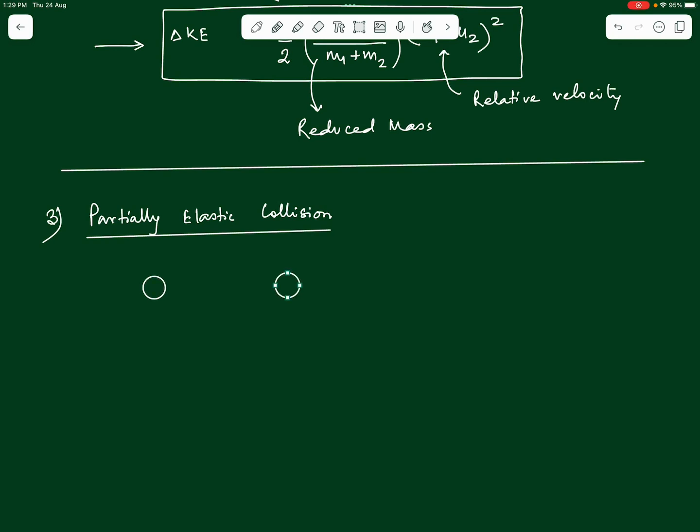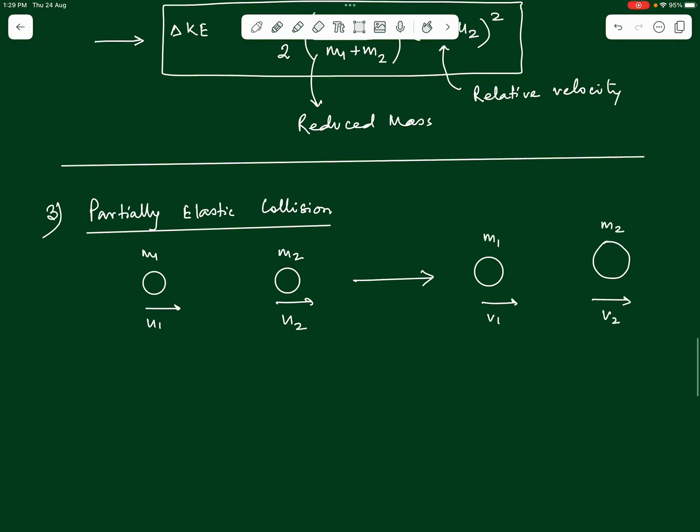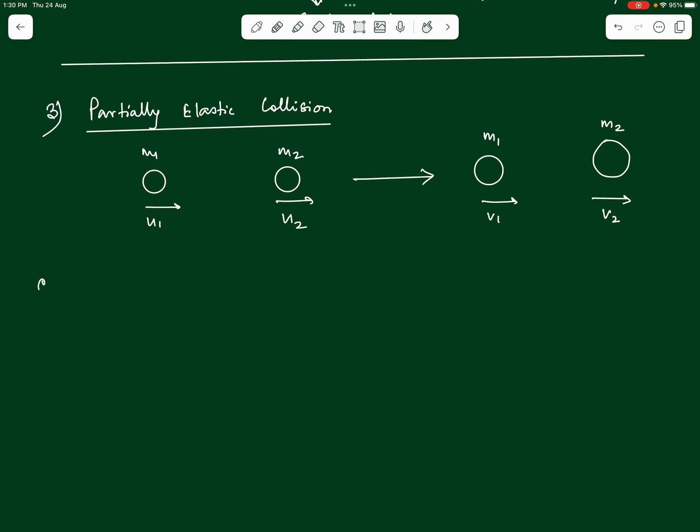If we have two colliding bodies of masses m1 and m2 moving initially with u1 and u2, undergoing a collision, and after the collision moving with new velocities v1 and v2, let's say this is v1 and this is v2. So this time once again we require two equations to solve for v1 and v2, out of which one equation we get from conservation of momentum itself. The momentum of the two bodies will still be conserved, right? So this would give us m1 u1 plus m2 u2 is equal to m1 v1 plus m2 v2. This serves as the first equation.